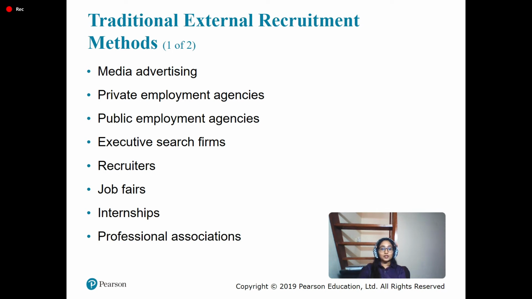And then executive search firms are organizations that locate experienced professionals and executives when other sources prove inadequate. The key benefit of an executive search firm is that they target ideal candidates. In addition, the search firm can often find and recruit those highly qualified individuals who are not actively looking for a job. The search firm's task is to present top-tier candidates, and it is then up to the company to decide whom to hire.